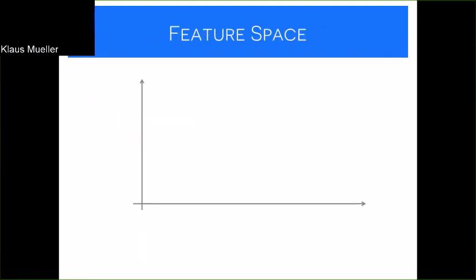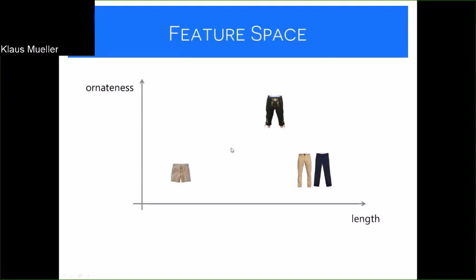So you've got to make this feature space, and you make it length and ornateness. I picked ornateness to distinguish the different pants, and I also picked length. These seem to be good features, nicely discriminatory. Now these pants are grouped together, same length but not the same. This one has a similar length but a very different degree of ornateness. And this one here is shorter. So now you've nicely identified 3 clusters of pants, distinguished by these 2 feature vectors.